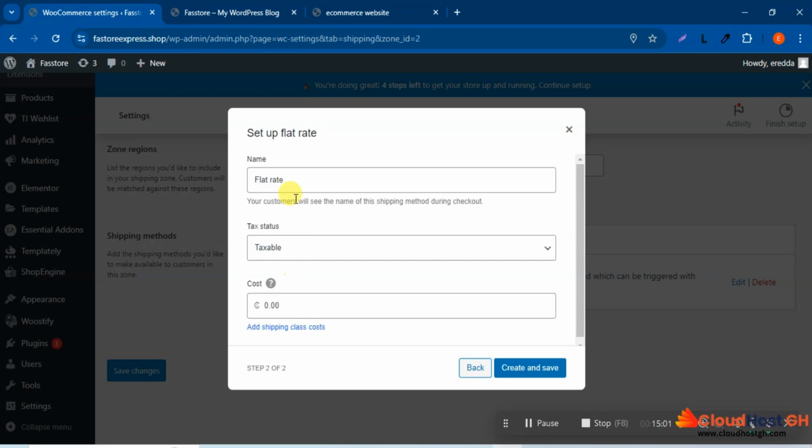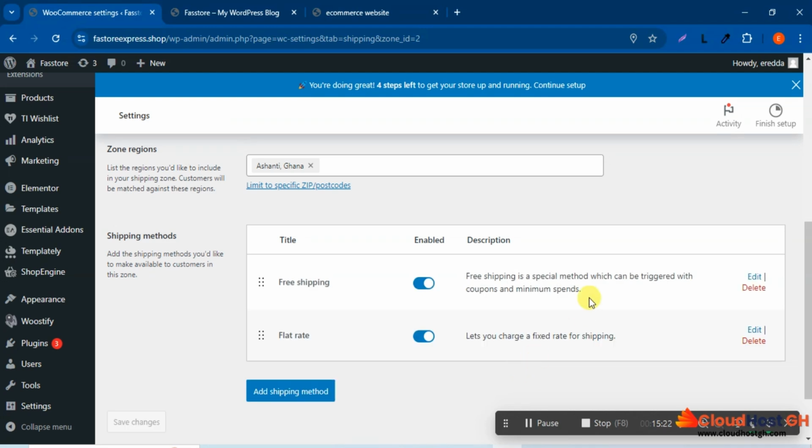So for the flat rate, are we going to tax them? I think for shipping we are not supposed to tax them. We are supposed to tax only the product. So let me change that. We will also change the others. So we will charge them 20 cedis, whatever you are, you pay 20 cedis for that. Okay, so great, and we have done that.